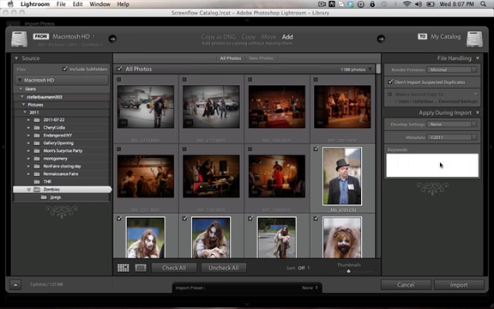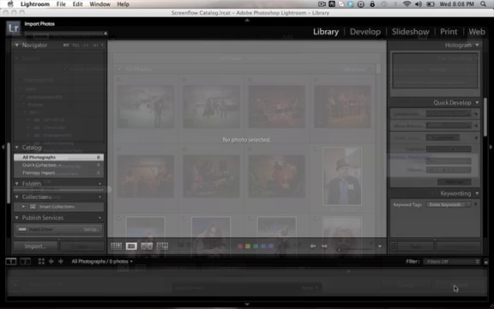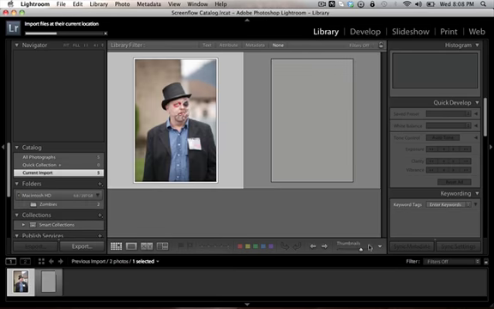So in this case, zombies would be one. The town that it was in, misspelled there. Sorry. So zombies. You want to separate each keyword by a comma. The next one would be the town that it was in, for example, Newburgh. You can put any particular keywords that are relevant. So just to save time, we'll put those two in. You're going to go down to the bottom right-hand corner, hit import, and it'll import the things.